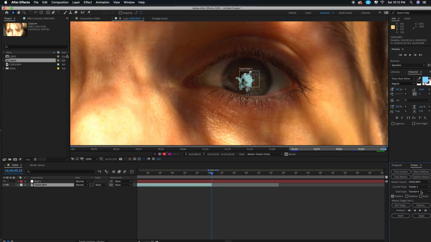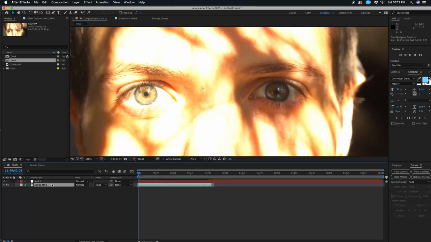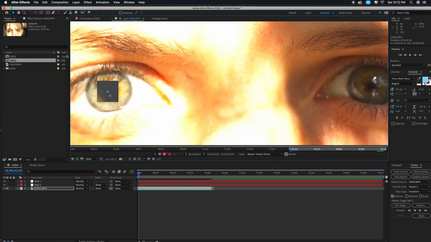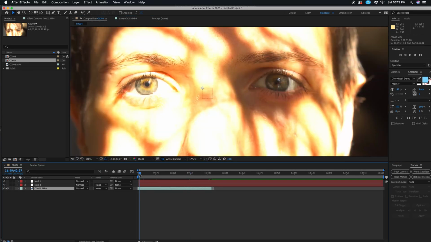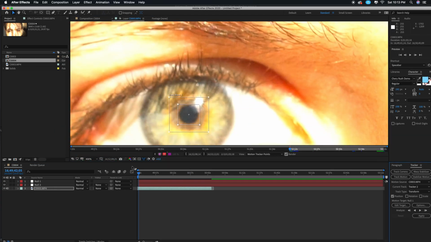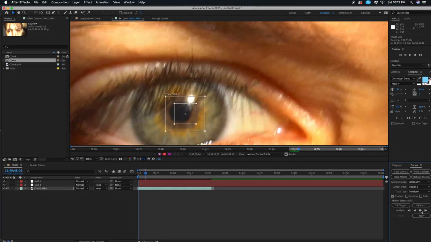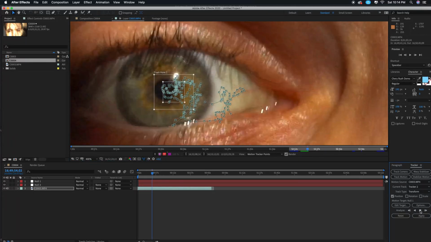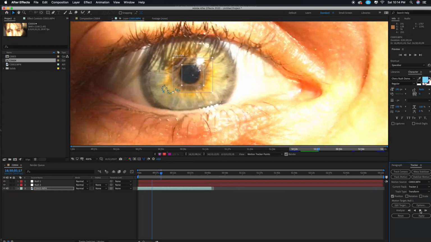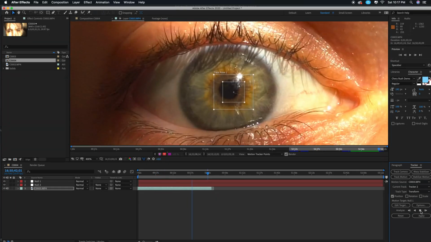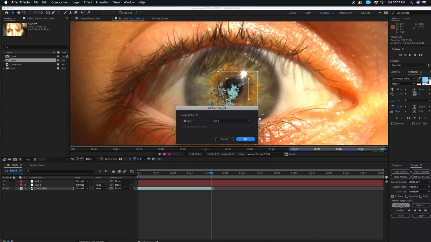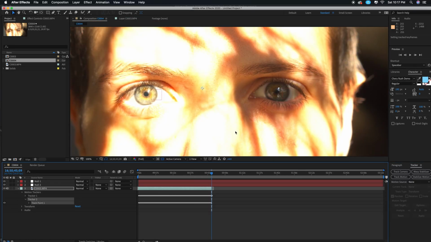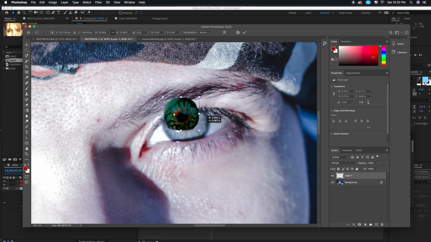Just an interesting note. And then I went over and did the other eye, and this one I had shadows and light, and as you will see in the final edit, you'll be able to see the shadows and light move over the new eye that I'm creating, and it is affected by light. So we finish this up, we make nulls. If you don't know how to do this, basically I just motion track it, attach it to a null object, and then I brought my eye into Photoshop to first Photoshop it here.